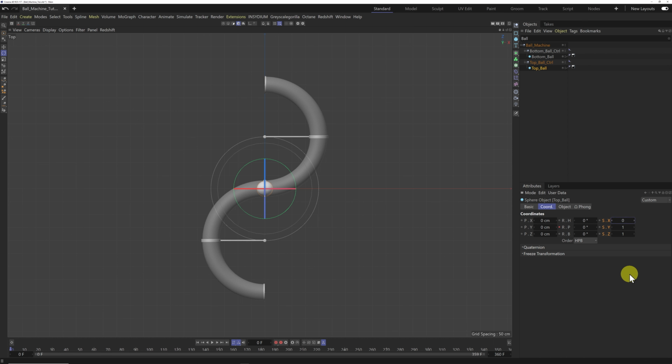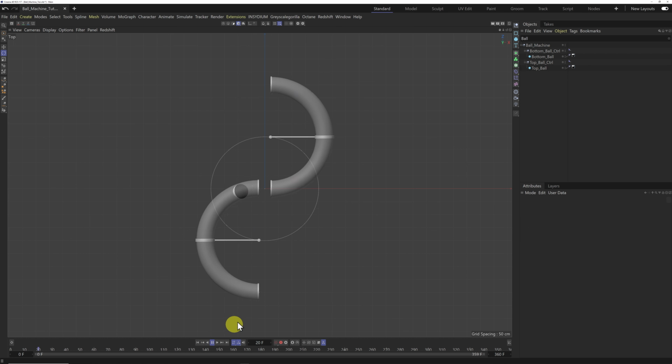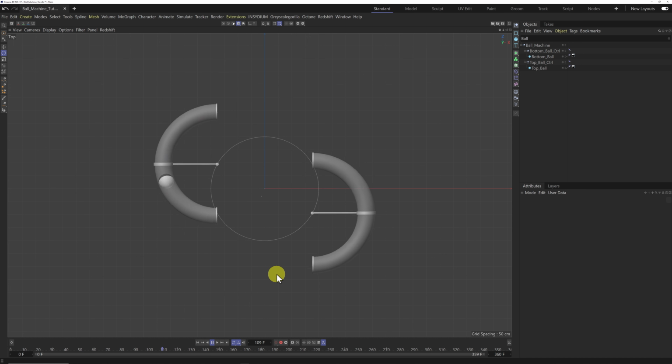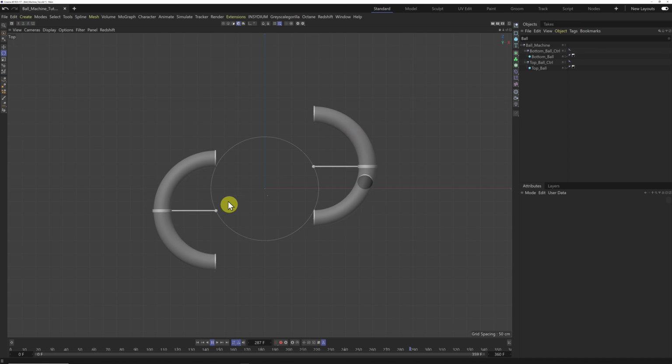So I'm just going to change the value, hold down Control and Enter. Changes all the values there. I'm going to set a keyframe for 0. I'm going to come down to frame 179, and I'm going to set a keyframe for 0, and then I'm going to move forward 1 frame, change the value to 1, hold down Control and Enter, and set a keyframe. So now when this animates, it looks like we have 1 ball moving around our tubes there.